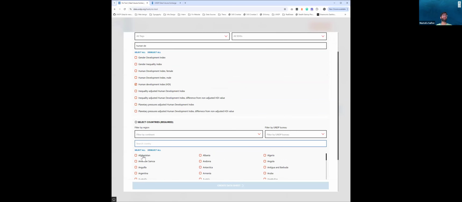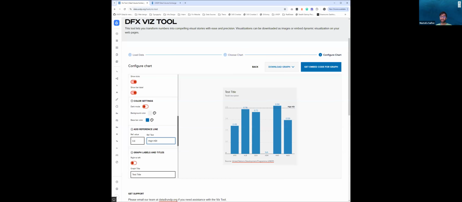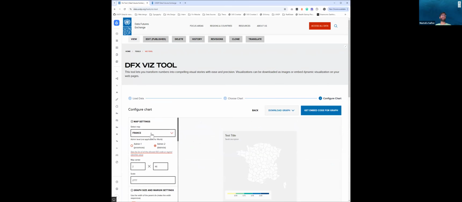Then there's another question: if I use a map chart type and want to display final levels of administrative boundaries, how can I do that? I just touched upon that. If you go here, you can select the country.